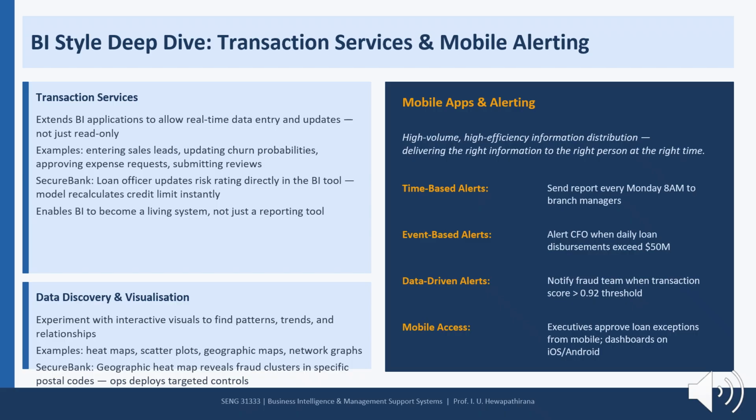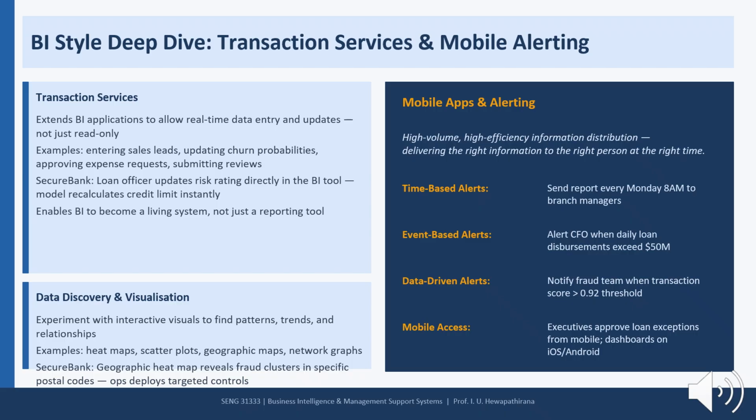Data discovery and visualization is about giving analysts the freedom to explore data interactively using rich visual tools. Unlike dashboards, which are designed to monitor predefined metrics, data discovery is about open-ended exploration. At Secure Bank, a geographic heat map was used to discover that fraud was clustering in specific postal codes, a pattern that would not have been visible in a standard table. That discovery led to targeted controls in those specific areas.